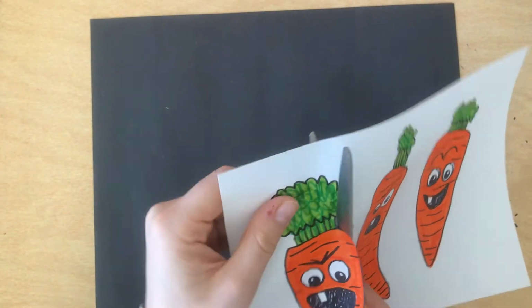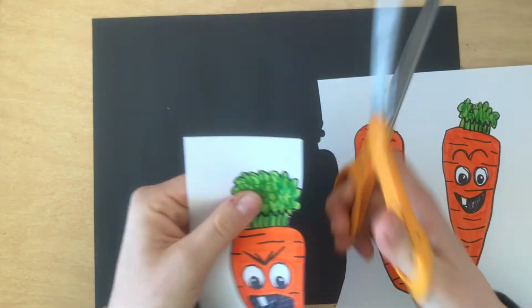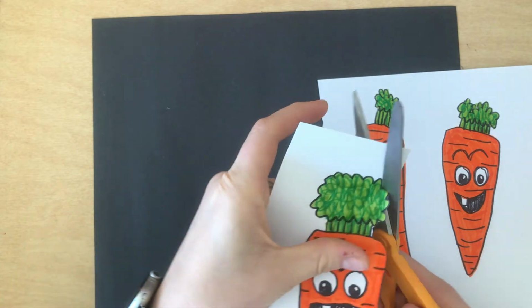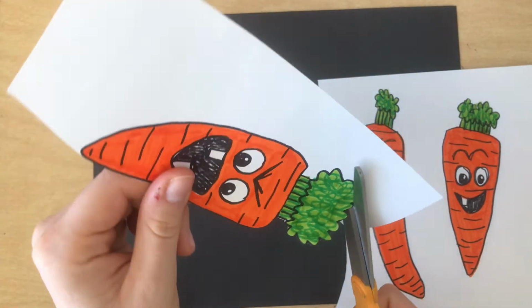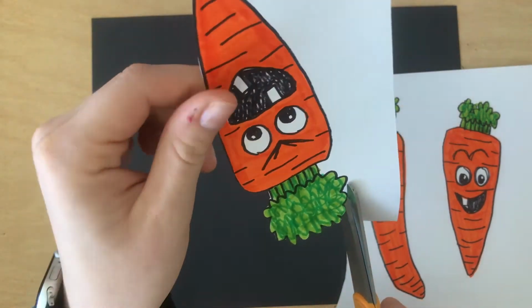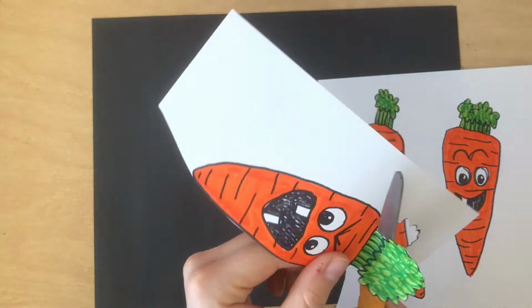Now, Miss Decora is going to take her time cutting because scissors can be dangerous. So you really want to make sure your fingers are out of the way as you turn your scissors into those little spots. Now, Miss Decora is cutting her carrots out, and I really want you friends to maybe cut your carrots out too if you have scissors at home.